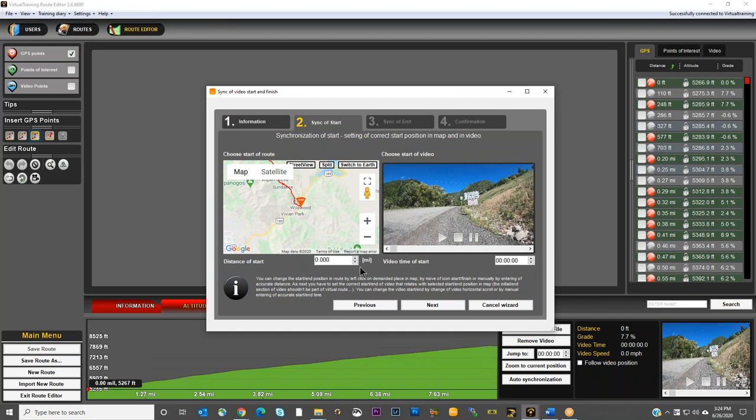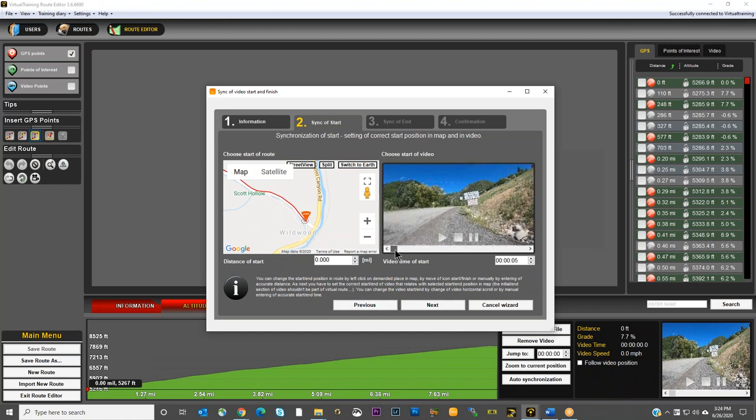This is very similar to what you've probably seen on other videos, so there's not a lot to see here. I'm going to zoom in, and I can see that's basically where I started. Problem is, in my video, I was waiting for a car to pull into this side canyon called North Fork, so I didn't want to follow them up or have them backing up. So if I hit play, you'll see it doesn't do anything, but if you look in the back, you can see the trees are moving.